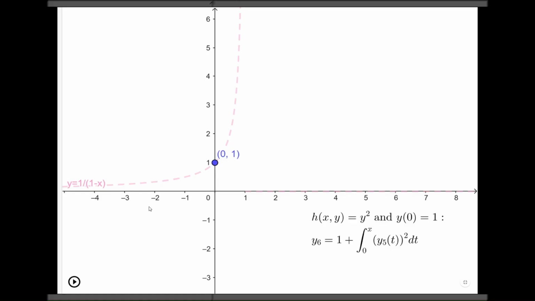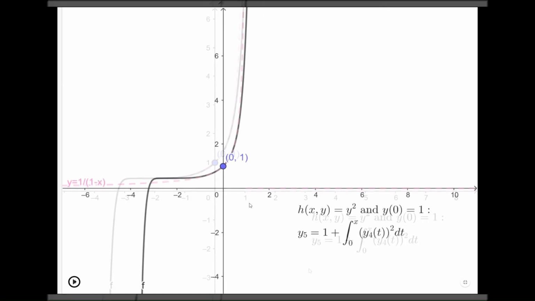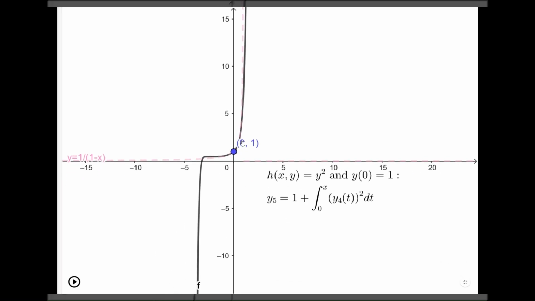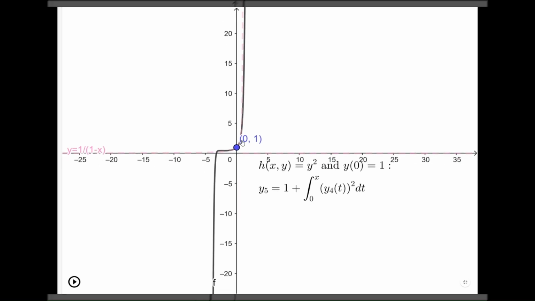Now, different iterates for this differential equation are going to approximate this solution better and better. Last, the solution y equal to 1 over 1 minus x has a vertical asymptote at x equal to 1, and it seems that iterates are trying to follow that asymptote and grow as fast as that when the n iteration gets closer to infinity.